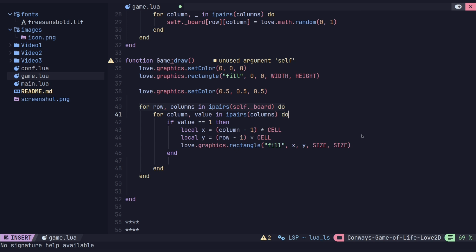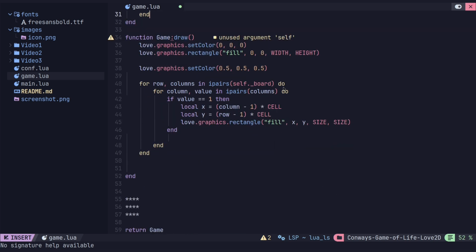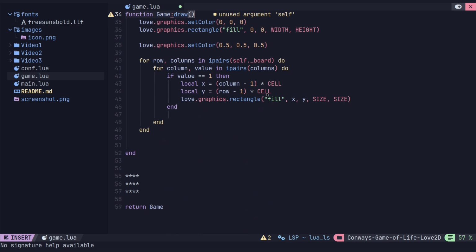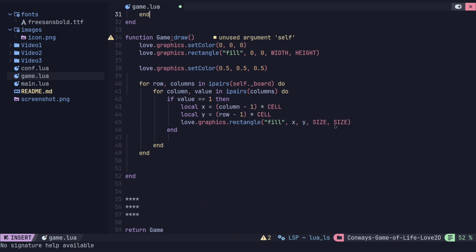And the reason why it's size and not cell is because if I put cell in there, we would have no borders. But remember, size is just cell minus 1. So what's going to happen is, I know it's not 10 up here, but just imagine it's 10 for easy numbers. If my cell size is 10, so this thing says, hey, I'm at 0, 0. I'm drawing to 9, 9.